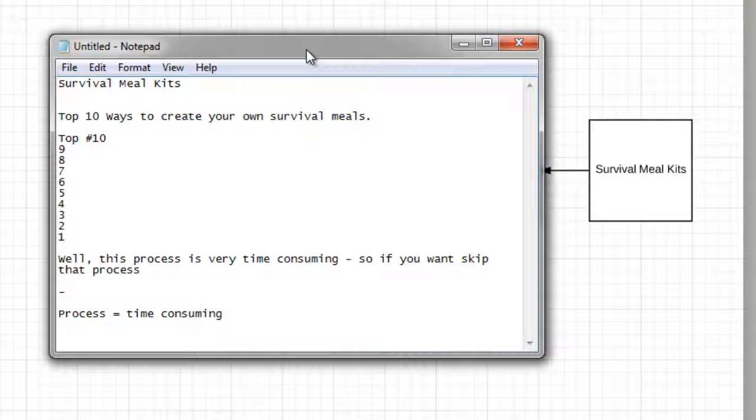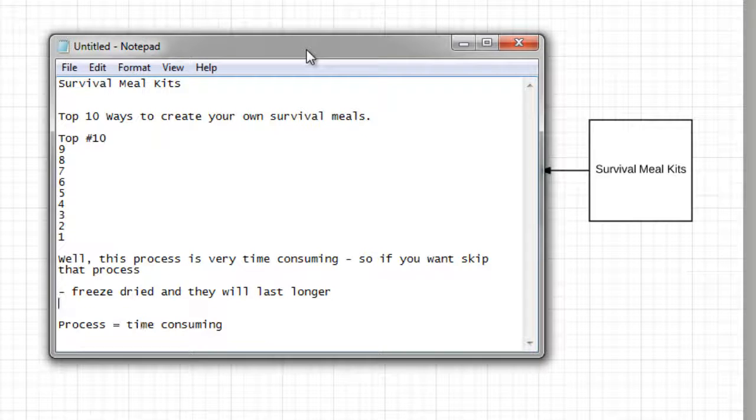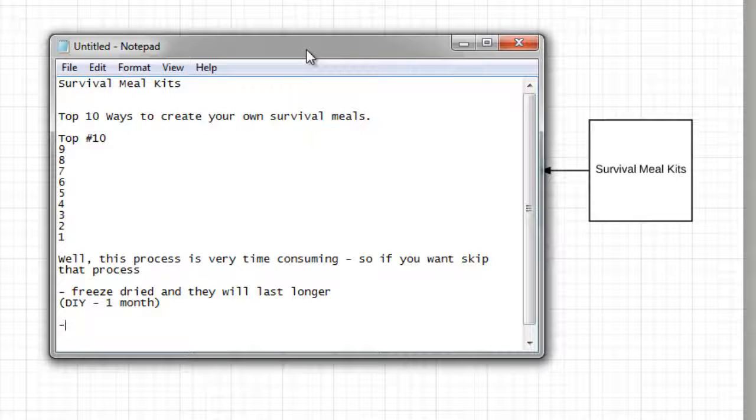You could say they're better because they're freeze dried and will last longer. If you created it yourself as a DIY, maybe it would last like 1 month. But if you come with us, ours will last like 12 months.